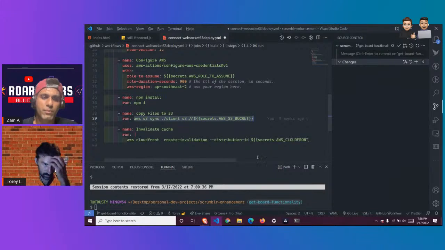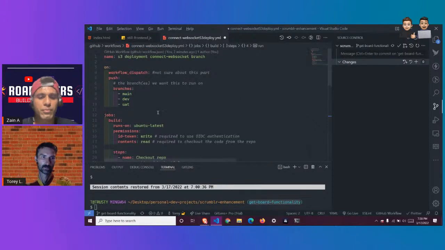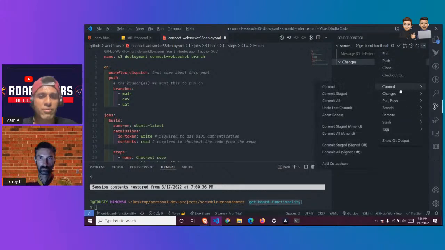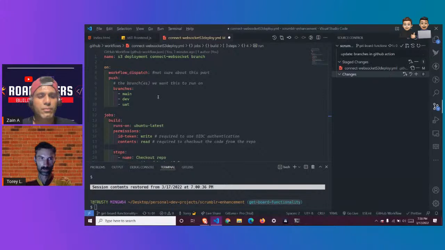I just need the name of the bucket because I don't remember what it is. Do you want me to push this up? That's fine. In that case, we can just have one branch, which is the main. That's all. Okay. And then when we merge stuff from dev into main, then it would ultimately come on the site. Okay.